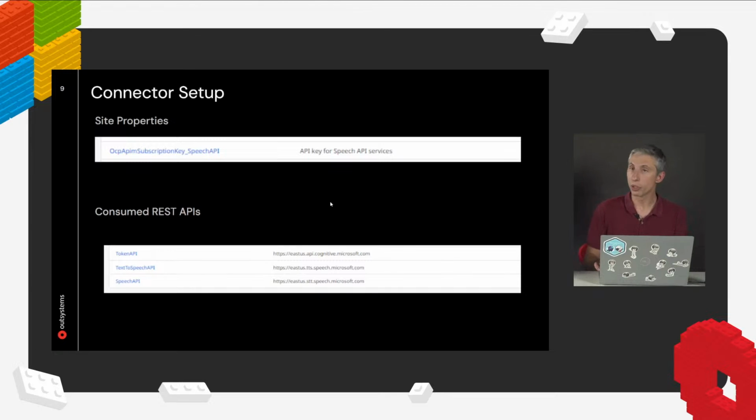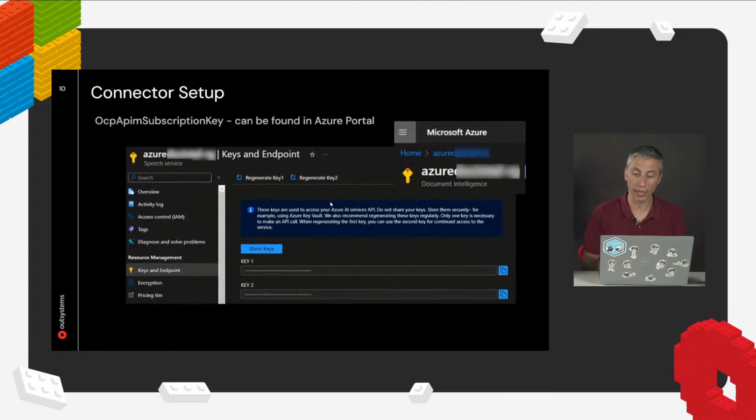So before using it, in terms of the setup, I need to go to my Azure portal and create a speech service. After I configure the speech service there, I will get the endpoint and the keys that I will use to call my service.